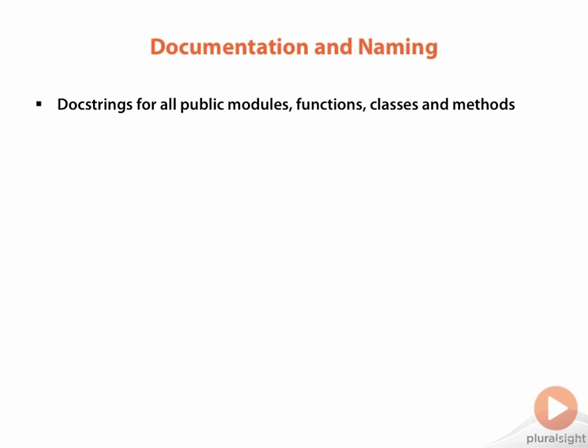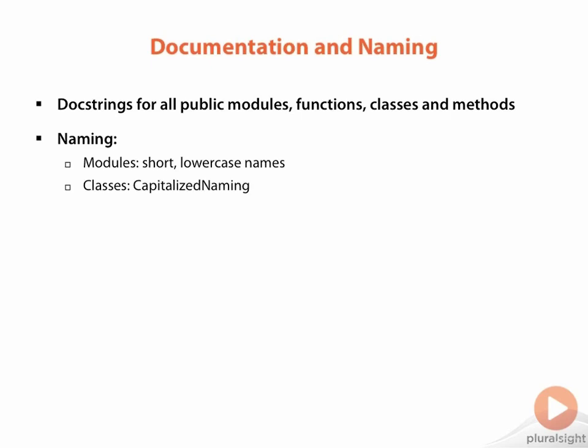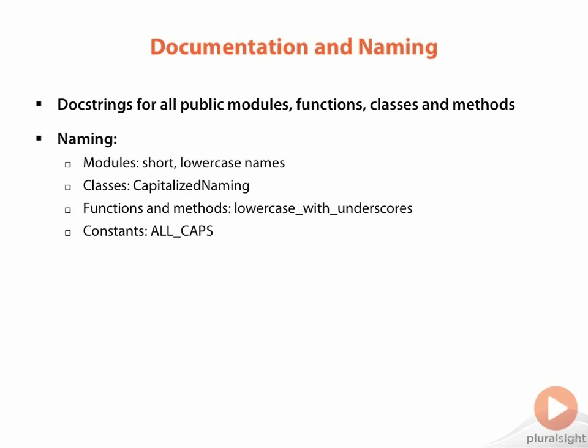Then it has a lot to say about naming. Again, there's a lot of detailed rules, but the main ones are: modules should have lowercase names and they should be short. Classes have capitalized names without underscores. Functions and methods should have lowercase names with underscores between the words. Constants should be in all caps, and any names not intended for public use should start with an underscore. Again, I expect that none of these rules are really new to you. The nice thing is, if they are new to you or when you make a mistake, there's a tool to check it.